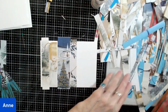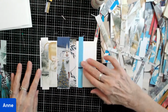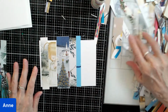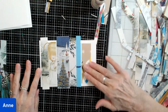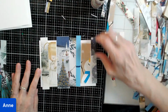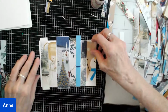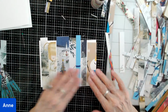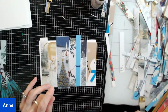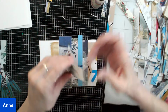What else do I got here? Digging through the pile. Ooh, a little blue. Stick that there. And how about a little snowman? Ooh, look at this. How pretty this is. Maybe I'll put the snowman on the end, like so. Wish the snowman was just a little bit, but that's okay. There's another card. Wow.